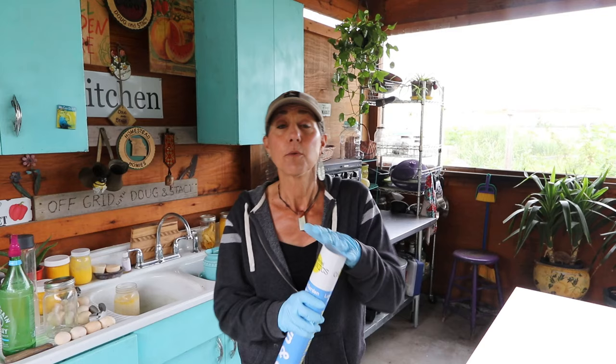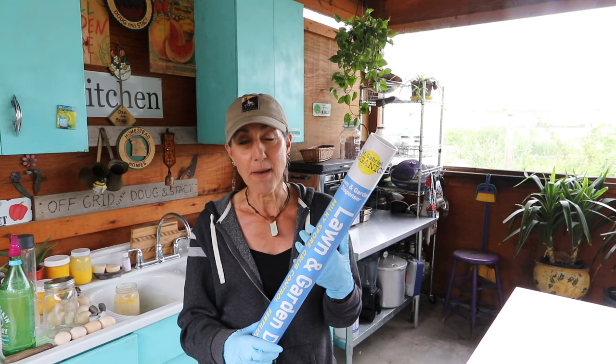Make sure that my lid's good on my applicator. Now let's talk about applicators real quick. This one, of course, you can see it's store-bought. I actually borrowed mine from our Amish neighbor. But you can get really creative with the applicators.